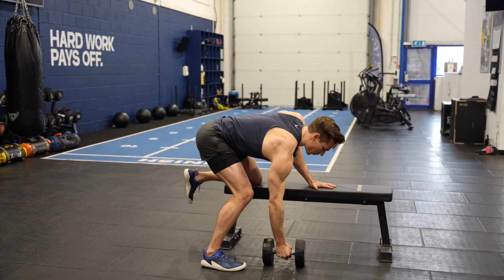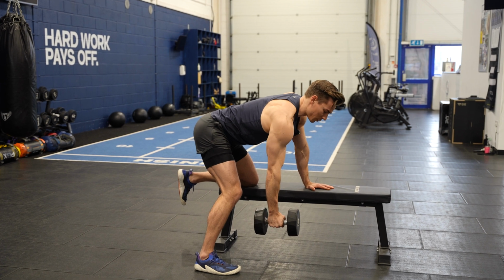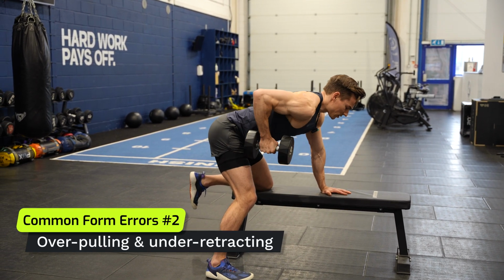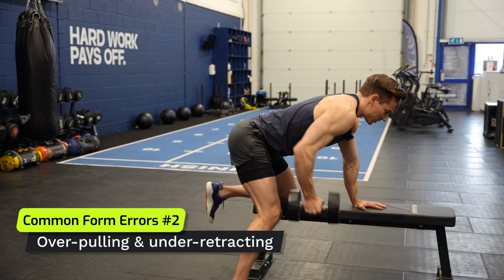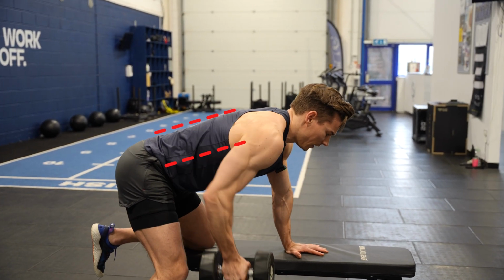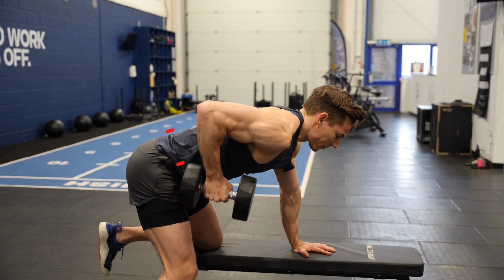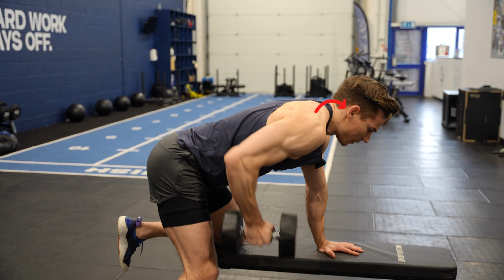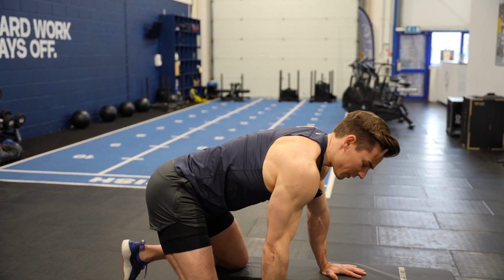The second common mistake is going to be what I would call over pulling and under retracting. So if you look at my shoulder, you'll see it's not really moving. The elbow's coming beyond the midline of the torso and the shoulder is kind of dumping forward, hiking a bit up to the ear. Very, very common this.